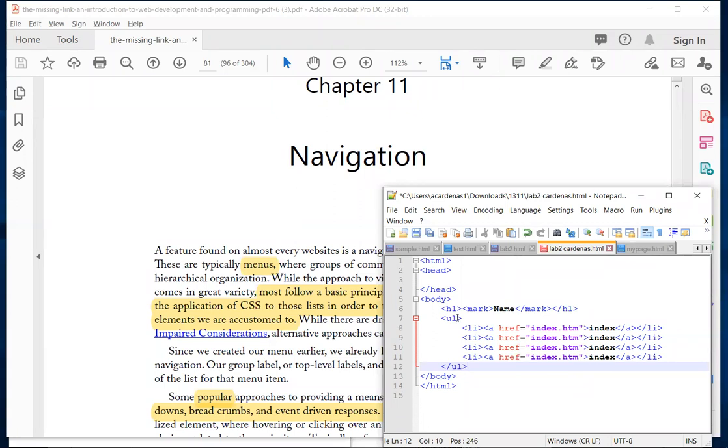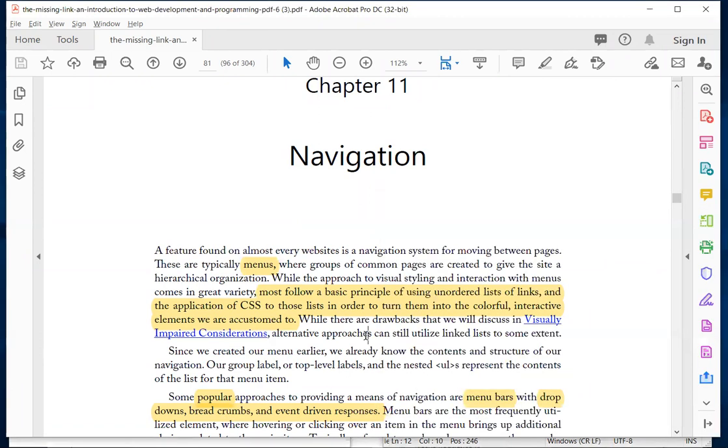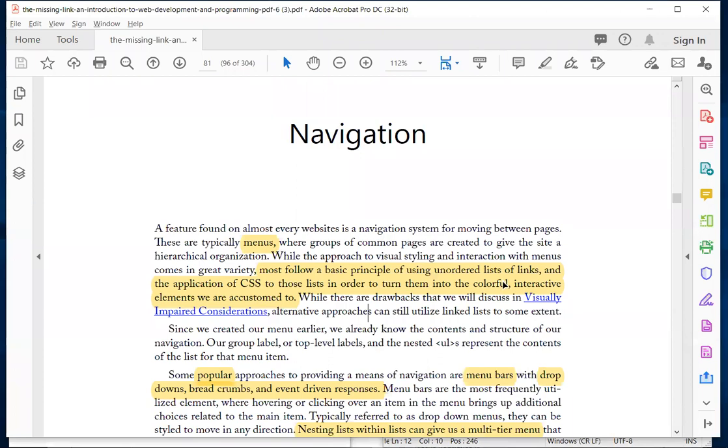And basically using this, we would implement cascading style sheets so that it looks more like a menu. And we'll look at that a little bit later when we do cascading style sheets. It makes it colorful and interactive. So you can actually do it where you hover over a link, and it'll change, similar to what we typically look at.